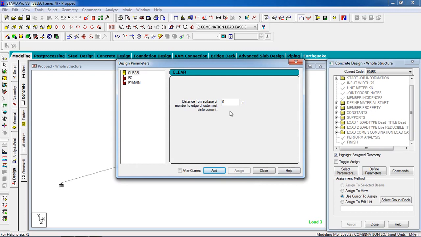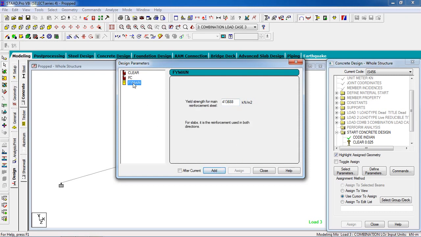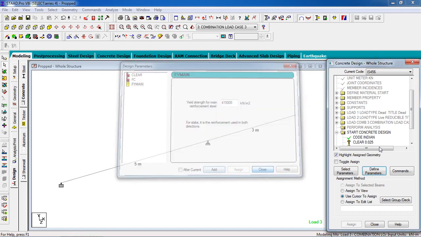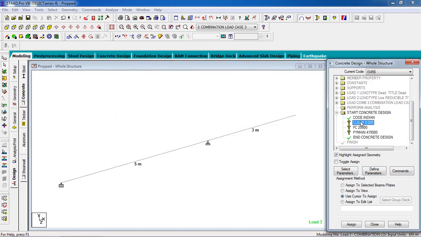For defining the parameters, clear cover will be 25 millimeter, so 0.025 meter, add. Compressive strength will be 20,000, add. FY main will be 415,000, add, close. Clear cover goes to the whole span.